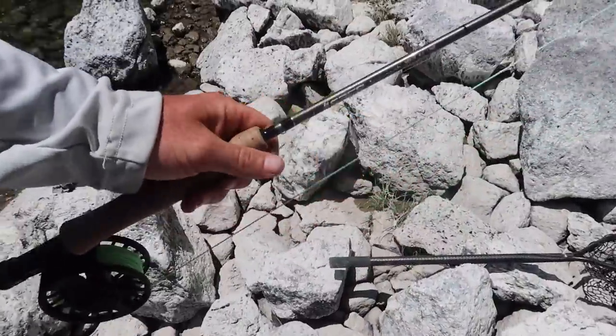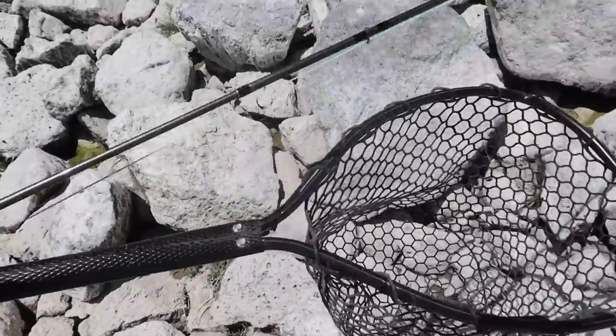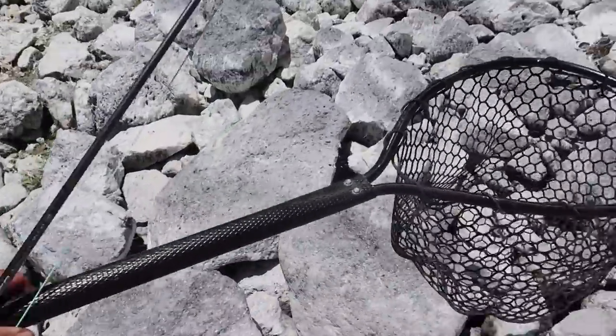Well, the fishing has died down big time. I got those two strikes back to back and nothing since and it's been at least an hour. Bridget also caught and landed one fish, but still had a good time. I just sure enjoyed the scenery, the relaxing side of it all, and riding my four-wheeler up here was a lot of fun.